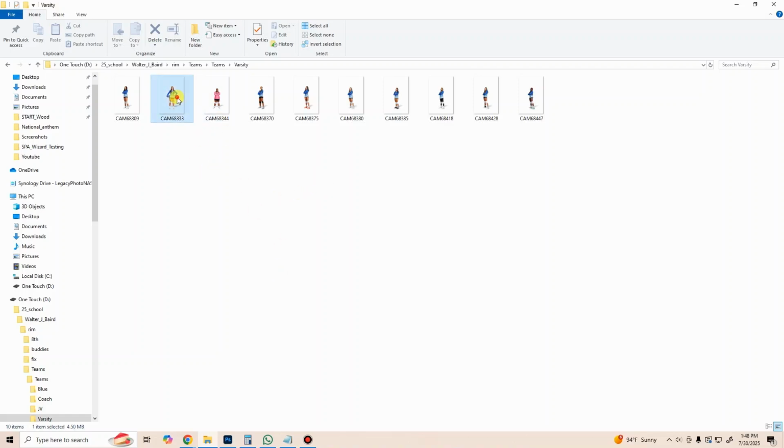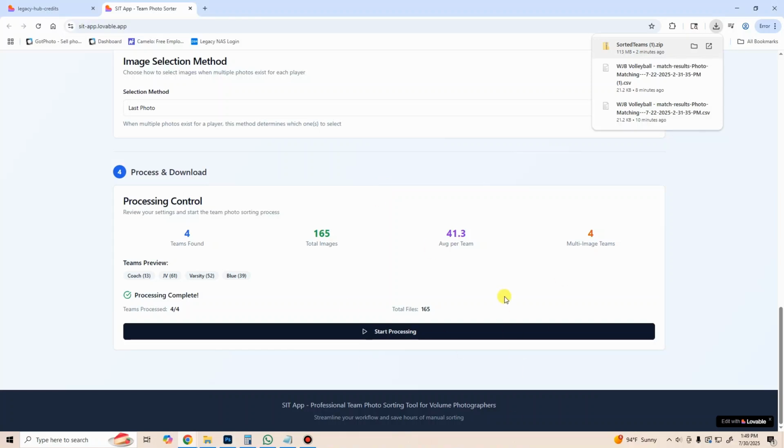Again, little caveat, right? Obviously, this girl doesn't have the same pose. She came back later in the day, and that was her last image. But it's very easy to go in, find her individual photo, and pop it back in there. So, you know, again, it's still one of those, you want to check it, but normally, for most of our leagues, this would take me 3 to 4 hours just to go through and separate, and it's inevitable. I would always forget one kid, you know, to drag them into their team photo, and the team was incorrect. So this is pretty spot on. Again, it's very, very easy to use. It's very, very fast.